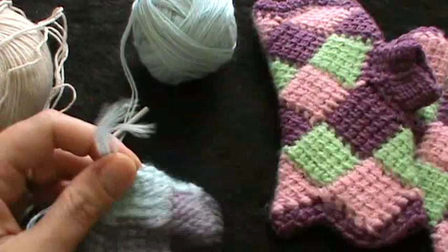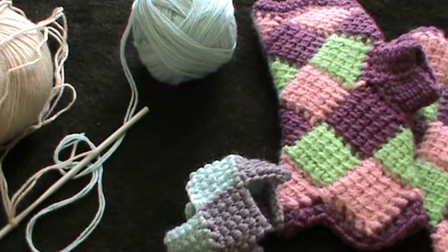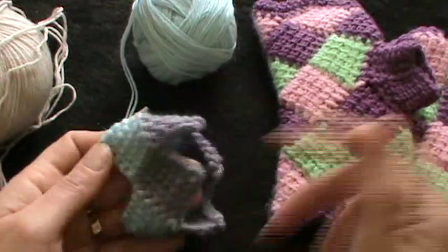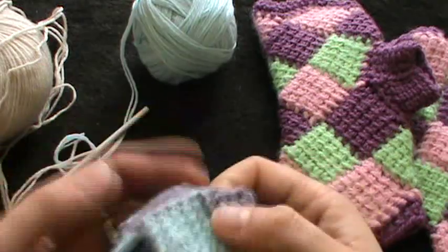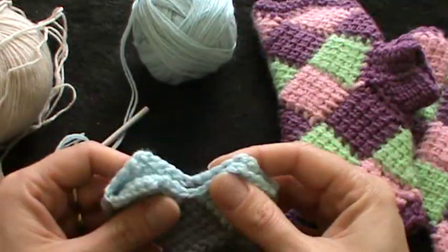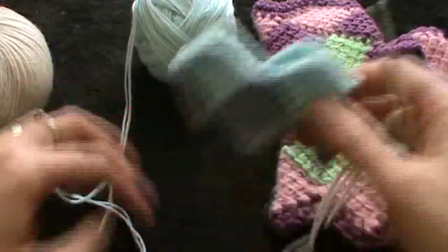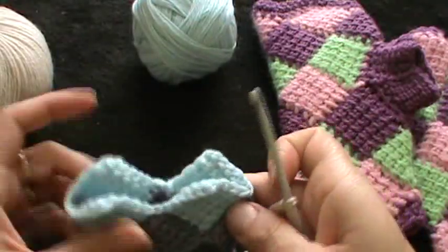Okay, now I can cut the tails, and maybe it's better to do this after every round that you finish, because if you don't, you'll have a mess at the end of your glove and you don't want that. So you can do it step by step. Now go on and work. Now I'm ready to do the same as I did before. It's the same procedure, nothing else but working in rounds, but it's like you work in rows with this stitch, as you can see.